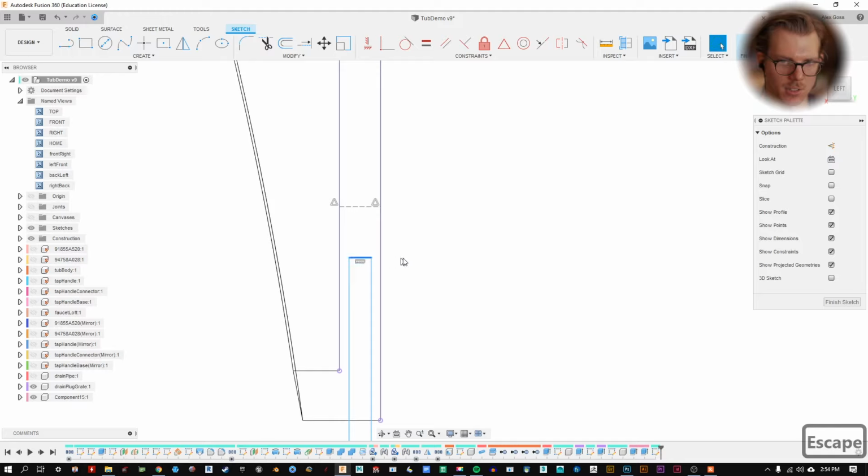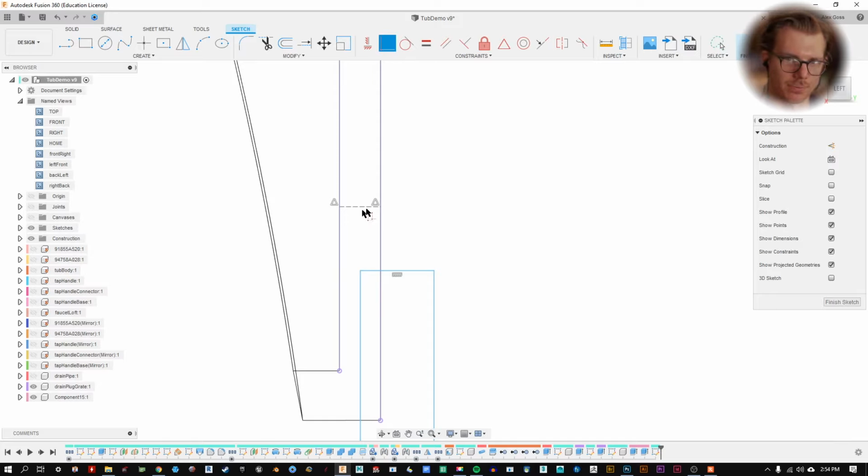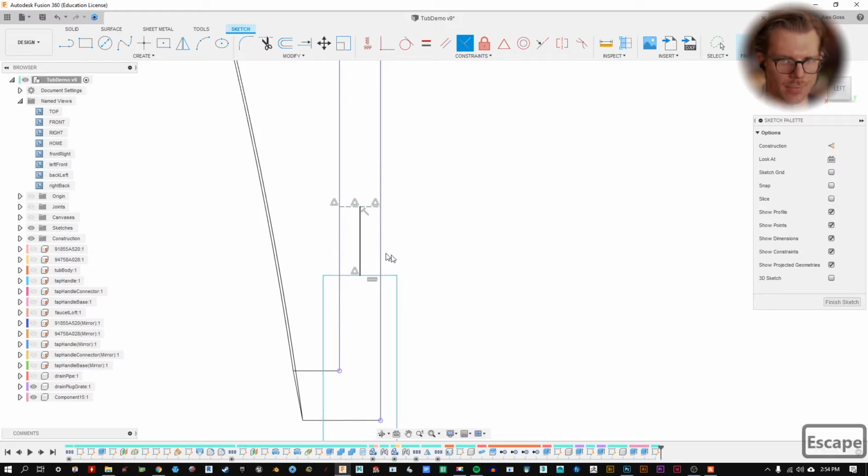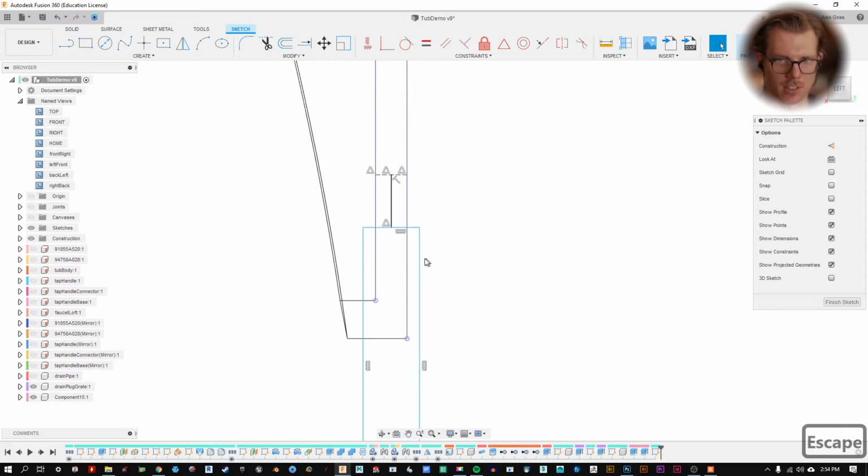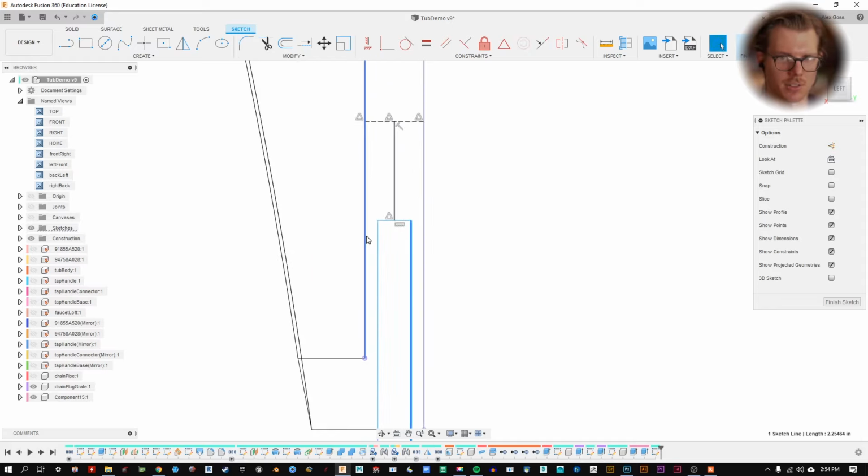Now, if you're not seeing these constraints, let's do this. Oops, a line rather. Line. So I'm hovering over the middle of this line. It should show me this triangle. Triangle is always midpoint. And we could come perpendicular, or we could directly go to this midpoint where it snaps. And if you hadn't already aligned things with a horizontal vertical command, you could either do that or make it perpendicular. Okay, so what did I do? A lot of trouble. I just want to make sure that whatever this slot is has equal material on the left side and the right side for when we make that cut.